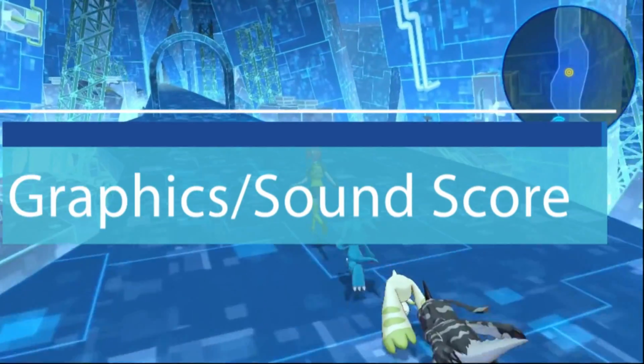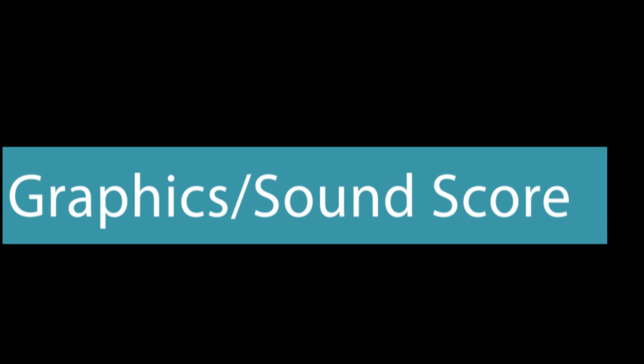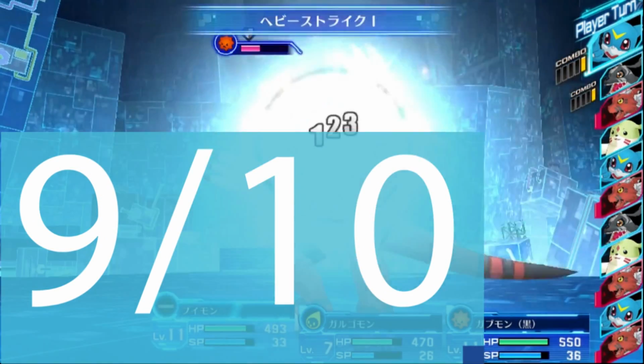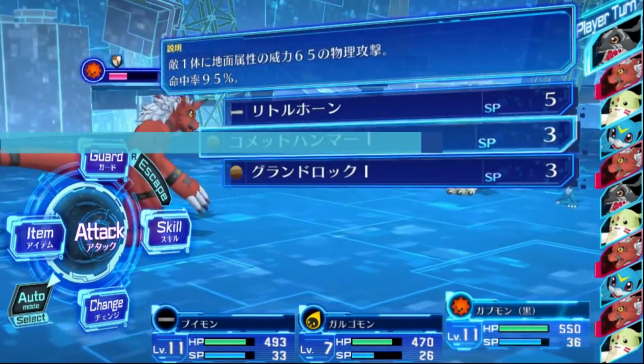In all, Cyber Sleuth's art style and soundtrack are amazing, with some of the most beautiful colors and a perfect soundtrack. The only negative presented is the low resolution seen in cutscenes and images seen far away. Digimon Story Cyber Sleuth's graphics and sound receive a 9 out of 10.